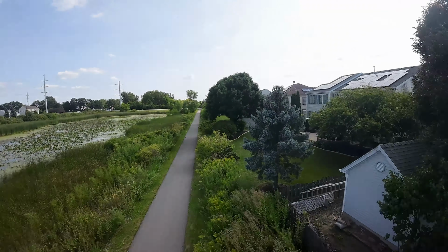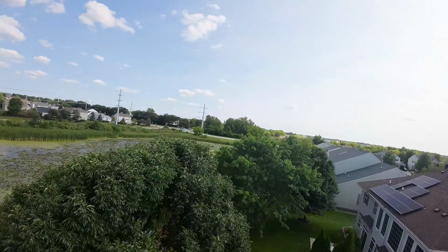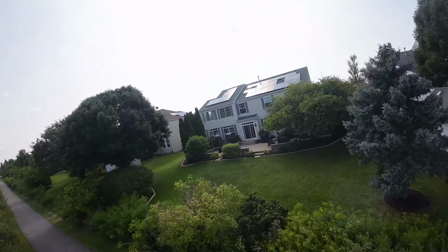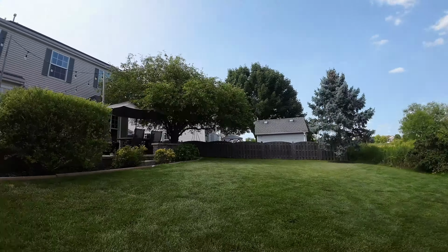Now I did use these goggles with mine, but I used the Radiomaster Boxer Crush. Now I could have used my DJI FPV remote, but I decided to go with this just because I actually think this is a better remote. And since this has a built-in ELRS receiver, I went with the ELRS versus using the radio link that's onboard this O3. But know that that is an option. With this one here, the original 20, I actually connected it to my DJI remote, and then I kind of kept this thing with my Avata in my Avata case. So that's definitely an option.